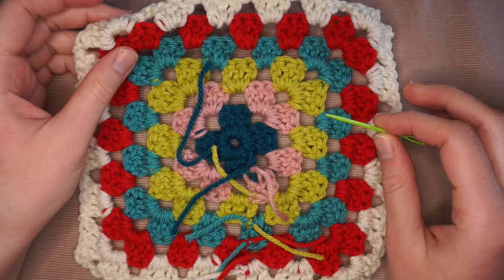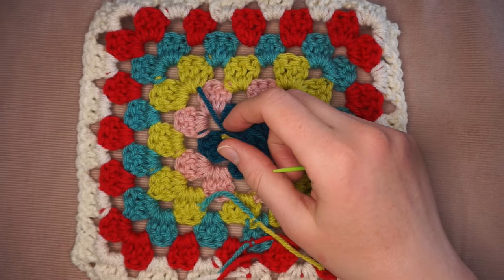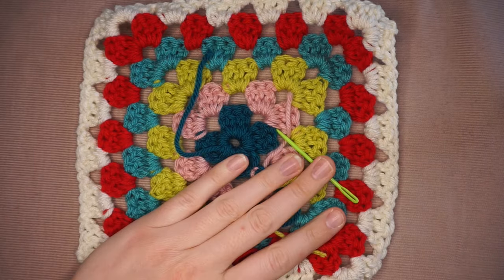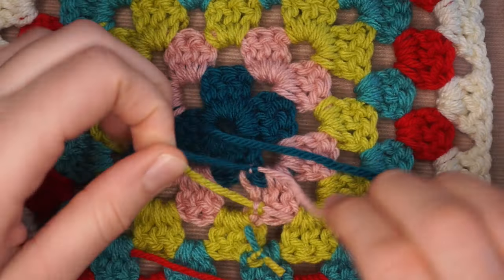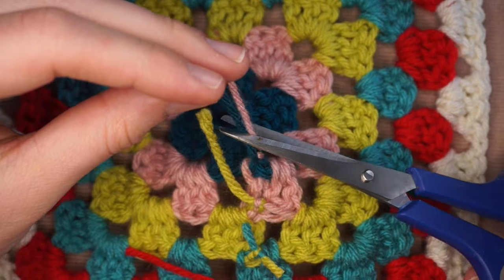So here comes the not fun part of this project, and that is weaving in all the ends, and I have this many squares. And I hate doing this because sometimes I will literally, like, where are my scissors? Have I already lost them? Great. I don't really want to weave them in. Because I, like, you know, double, triple knotted them, I think I'm just going to trim them.